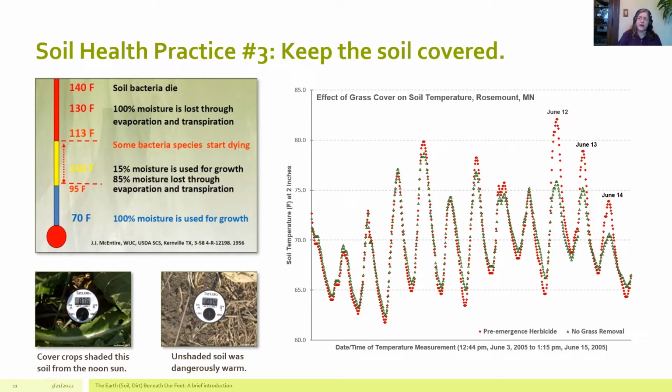Now, part of the reason, other than the soil bacteria, that you'd be interested in soil temperature is that roots get stressed out by extreme temperatures as well. Plants do photosynthesizing most efficiently between 77 and 95 degrees Fahrenheit. So on a hot day in the summer, when you go and stand under a tree and it just feels so much cooler, you almost can't account for it because of the shade alone. Well, that's because the plant is air conditioning itself.